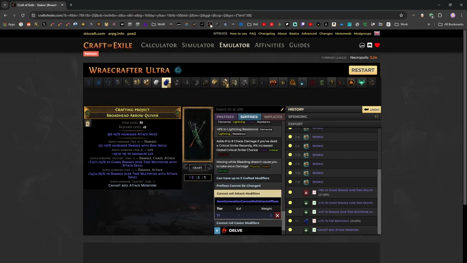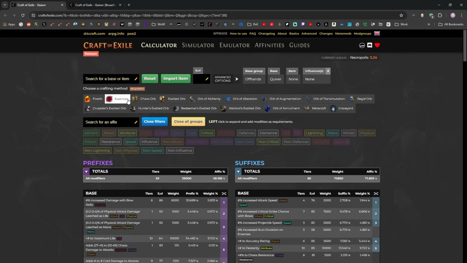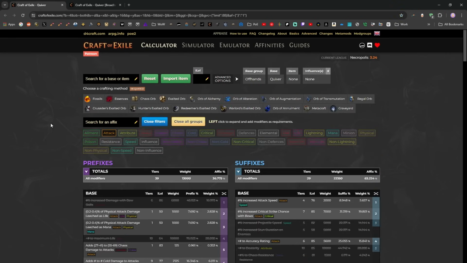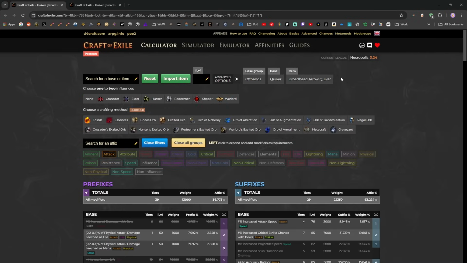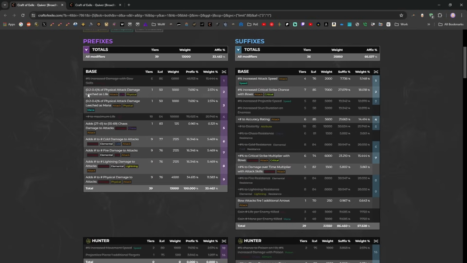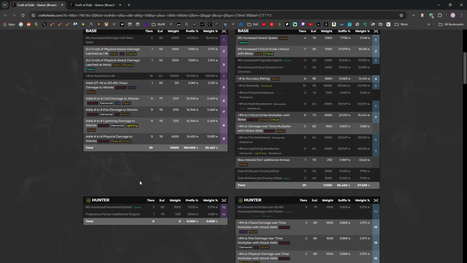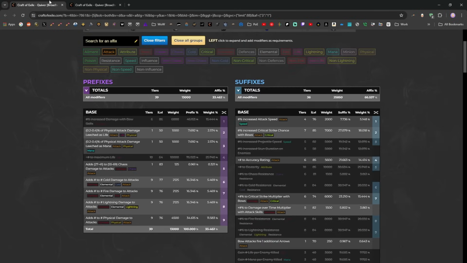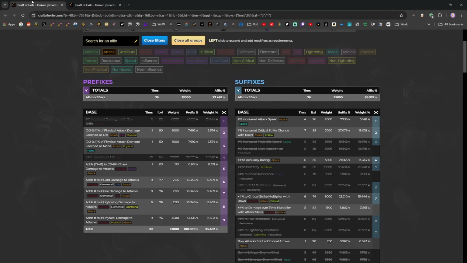And the reason for that is, if we look at quivers, offhands, quiver, we click attack mod, and then we'll set it to broadhead arrow quiver just for the sake of it. And hunter. If we look at attack mods, the stuff that is slashed through and grayed out is the stuff that is not attack mods. So all of this is attack mods. And none of the hunter ones are attack mod prefixes. So we're full on suffixes, right? We have cast dot multi, and cannot roll attack mods. Those are all suffixes, so we're clear.